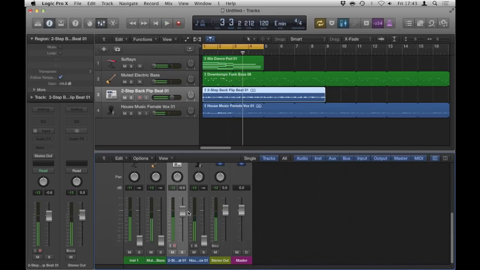Great. And then I'm going to mix everything else in by ear. And then we'll see what level I get on the mix bus after that. So I'm just going to press play, move on to the bass. Okay, there's some slight clashing between the kick drum and the bass there, which I'd remedy with EQ, but I'm not going into that in this tutorial. Next.